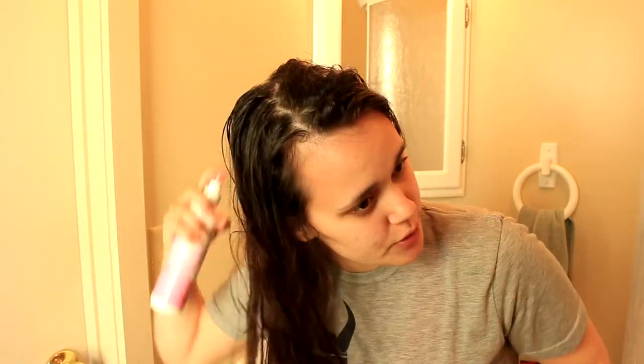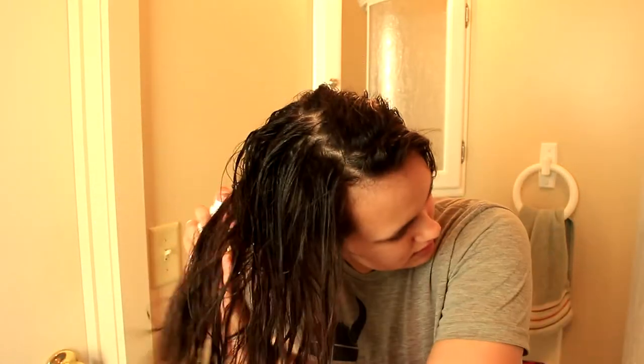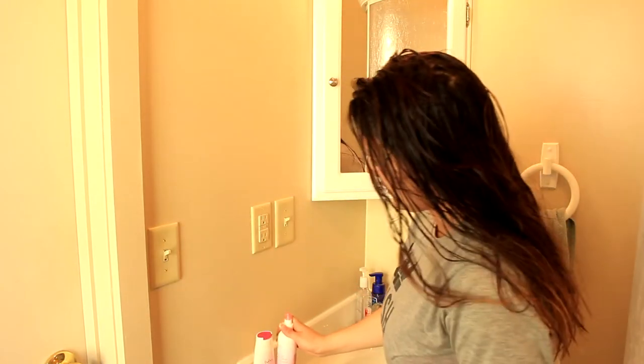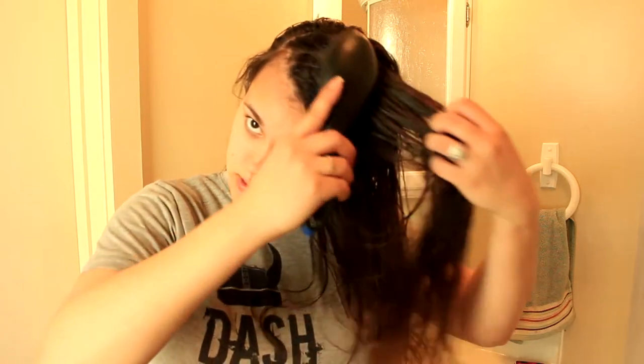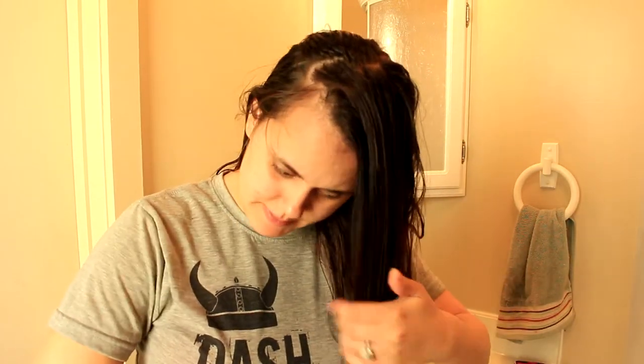And then I'm just gonna go ahead and spray it all over my hair. And it has the same scent as the shampoo and wash. So I'm just gonna go ahead and flip my hair upside down. Okay, so I'm not sure how much you're exactly supposed to use, but I'm just gonna go ahead and use the viewfinder. So far it's making my hair a little bit easier to comb. I'm just gonna go ahead and spray a little bit more.